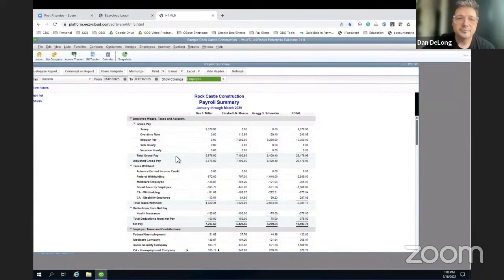As we talked about last week, 401ks will reduce the taxability of federal and state withholding, but they don't affect Social Security, Medicare, and any other taxes that are withheld from employees or assessed on the employer.